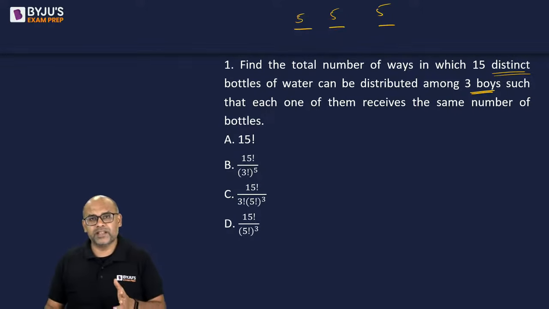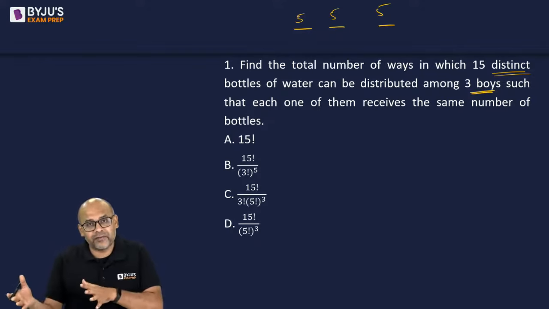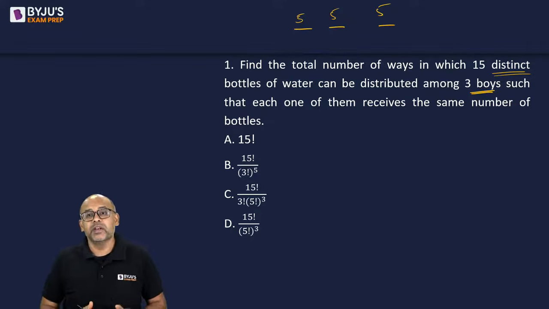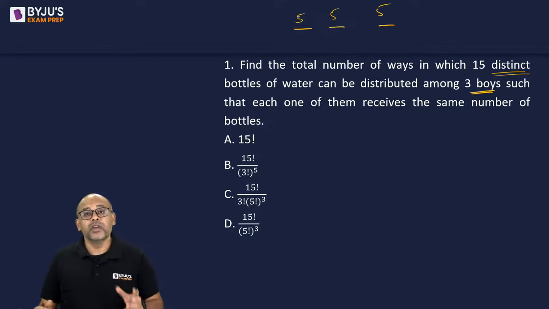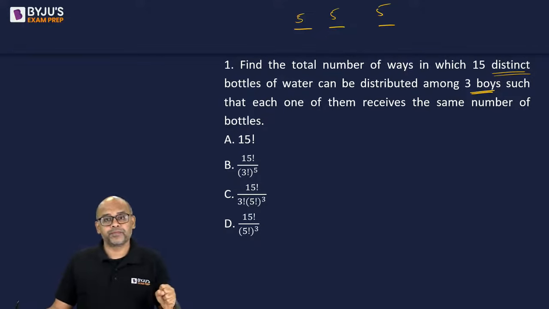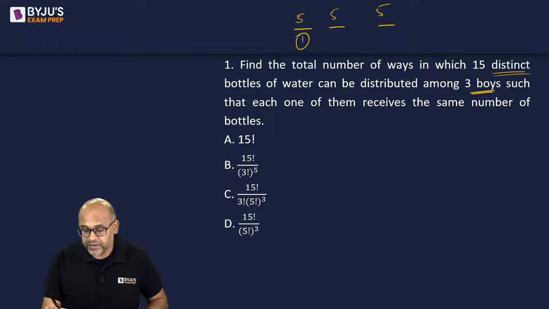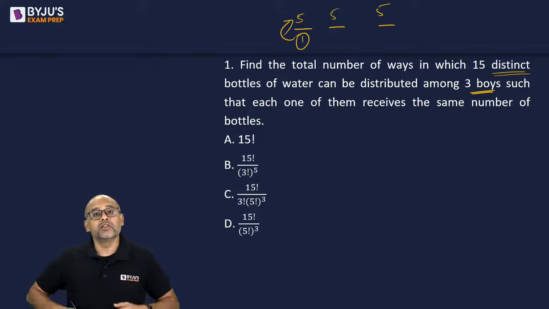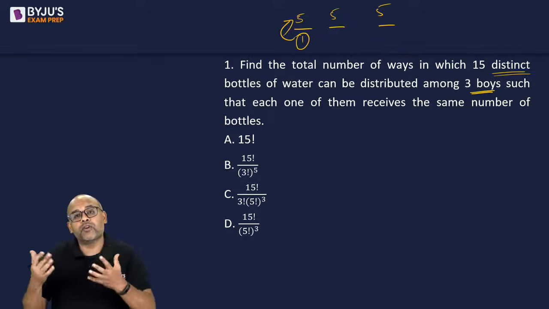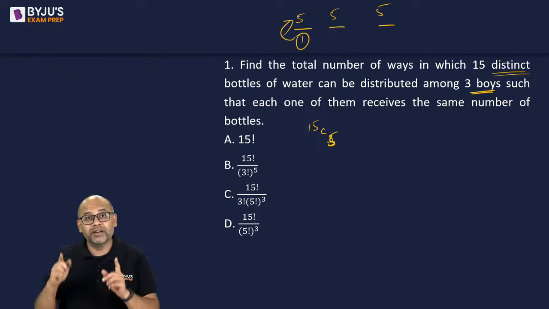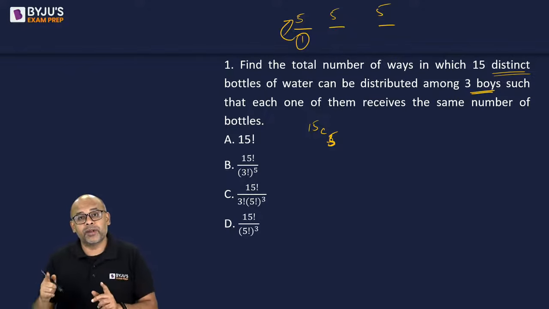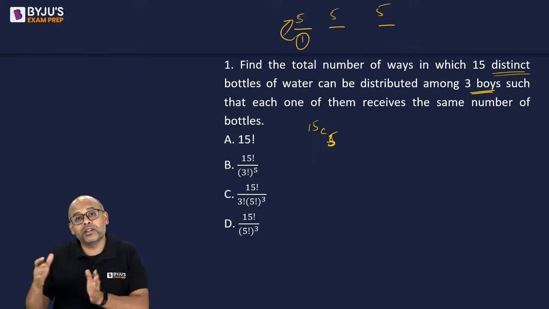In fact, it's derived from the concept of combination. If you understood the basics of combination that we discussed in the previous session, you are first picking 5 out of 15 and giving it to the first person. The first person gets 5, correct? So how many ways can you pick 5 out of 15? It is 15C5. And remember, it is the fundamental rule of multiplication. You want to fill all 3 slots.